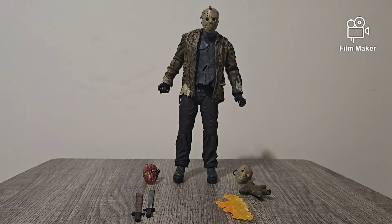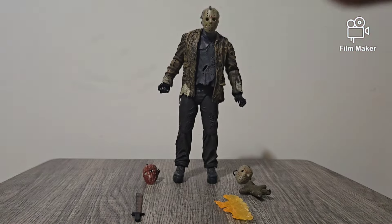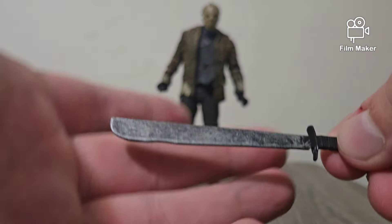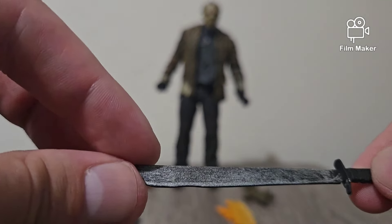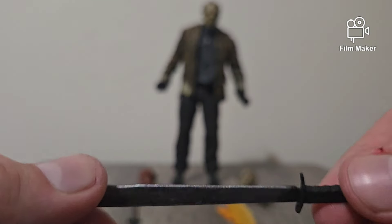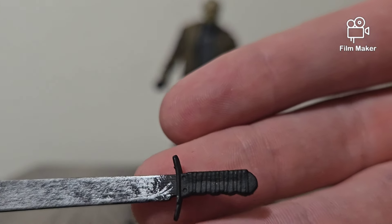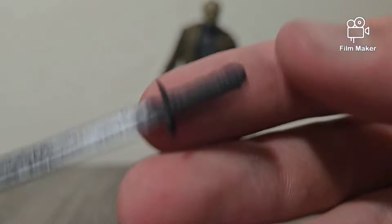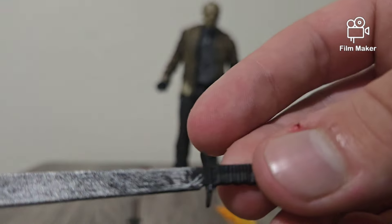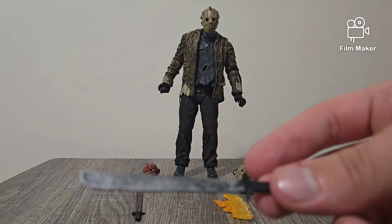Anyways, let's take a look at his machetes — his famous machetes. First we have a clean version: a nice steel color, like a metal run-down metal. Not rusted but run-down. It's got a nice little grip style going to it. It looks like a sword, kind of, you know — just a straight up sword. This ain't no machete, it's a sword. And then there's the other machete with a little bit of blood on it.